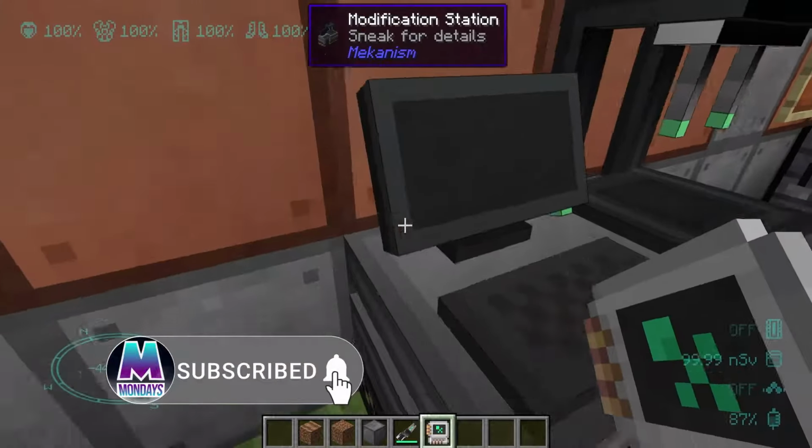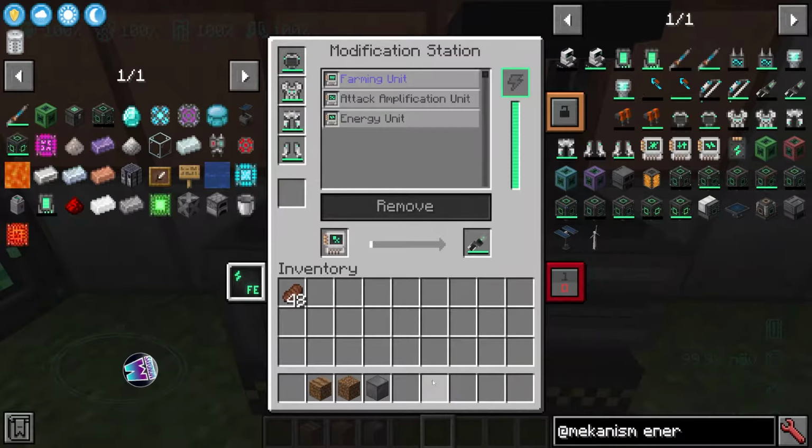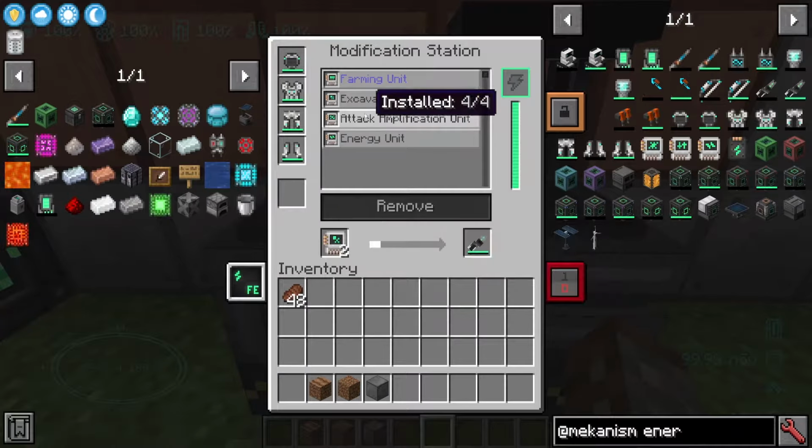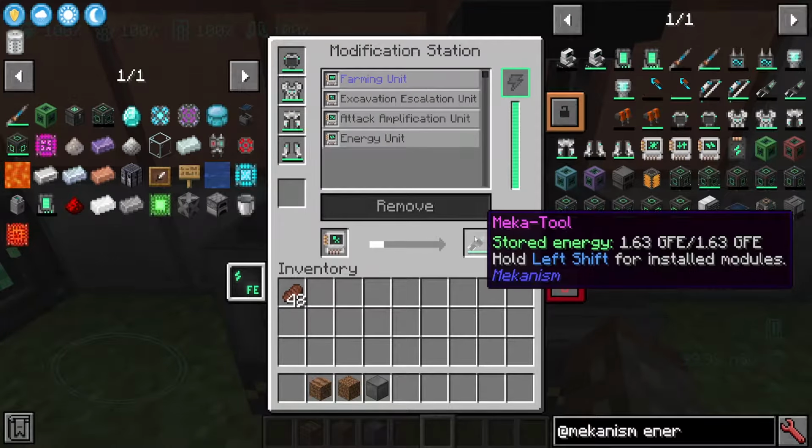It's going to be a bit of a speed boost when it comes to the Meka-Tool, but I believe this can have up to 4 different items in it, of course, and this may even give us a bit of a vein miner, but let's find out.